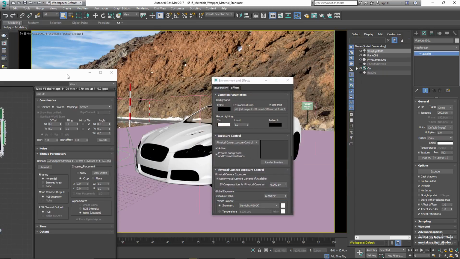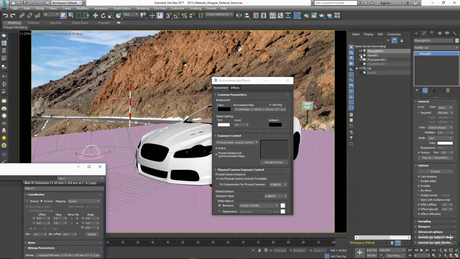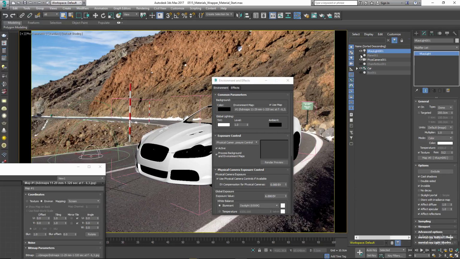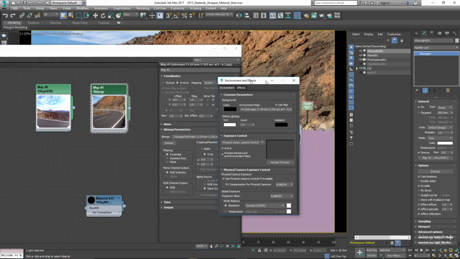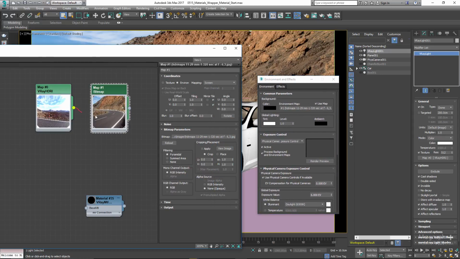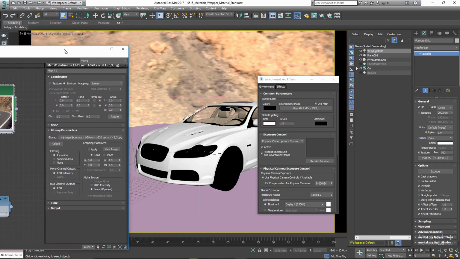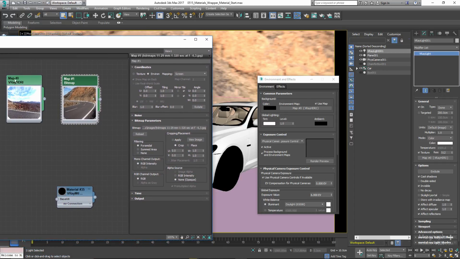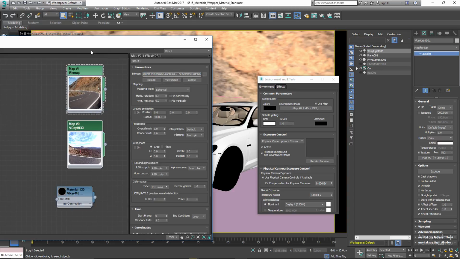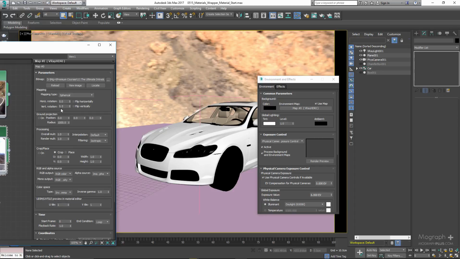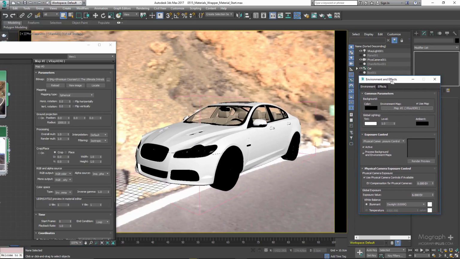The next thing we need to do is to make sure that our HDRI is aligned with the backplate photo. To see the HDRI image in the viewport, let's simply instance it as the environment map. And because the viewport background is using whatever map is in the environment slot, we can see our HDRI in the viewport. Now let's try to align it based on our photo. For now, let's hide the plane geometry so we can see the HDRI a bit better.